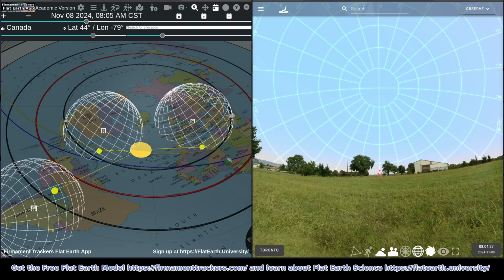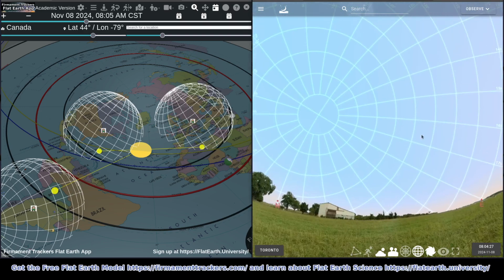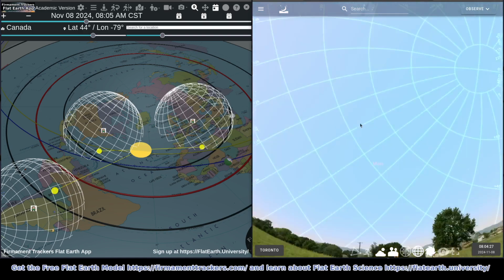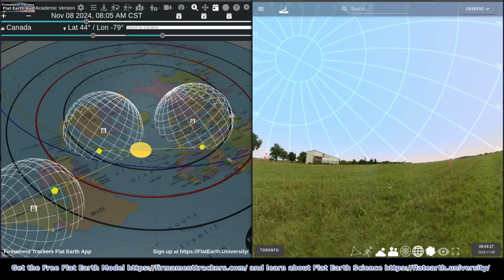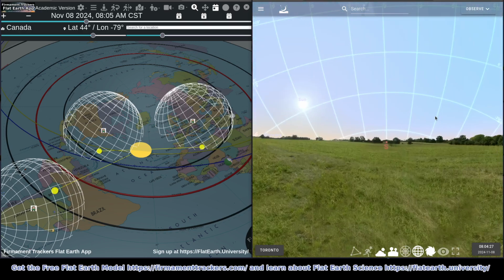We just zoom out so you can see the whole world. But it can be confusing. So over here on the right side of the screen, I'm using Stellarium and I placed us in Toronto, and that's where the top left observer is on the flat Earth model. So you can already see from the right hand side there's a little dome above us, even on the globe app, because we see in a spherical field of vision. That's just how it works.